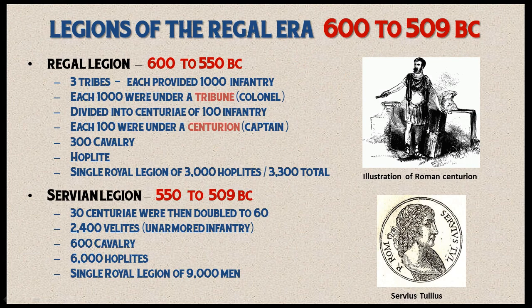In the earliest times, before and into the early Regal period, there was no Roman army in the conventional sense. These were more like war bands that conducted small-scale raiding against other clans and neighboring hilltop cities, so there really was no Roman Legion as we know it today. Eventually more emphasis was placed on military organization, and the Legion was formed. The earliest descriptions we have occurred between 600 and 550 B.C. We call these Regal Legions because this was the time of the Roman kings, and the legion answered only to the king, who was the commander of the army.